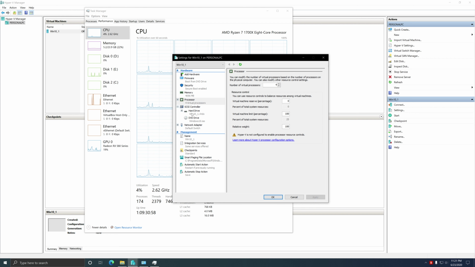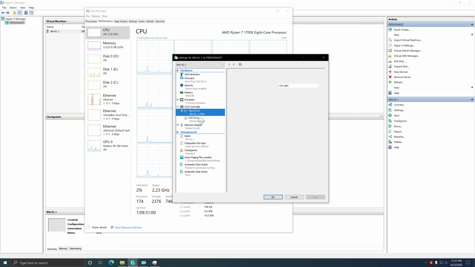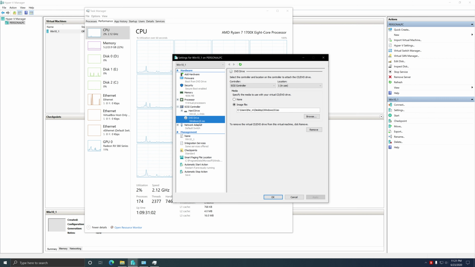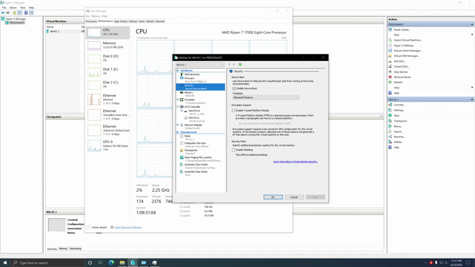So I'm gonna apply that setting, and then everything else here should be fine the way it is for Windows 10. Linux may not be able to have the secure boot module enabled as of this video, or at least some of the distributions I've tried so far.